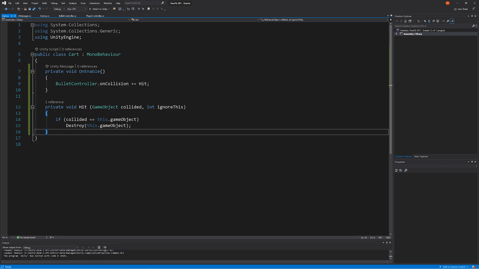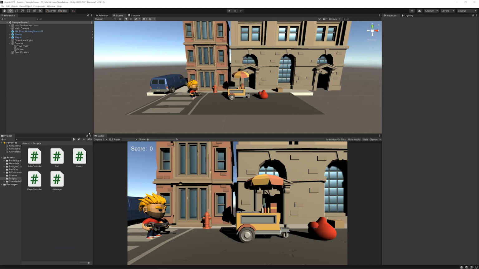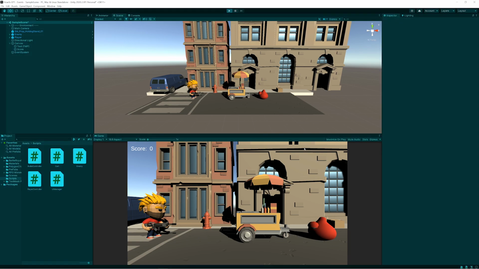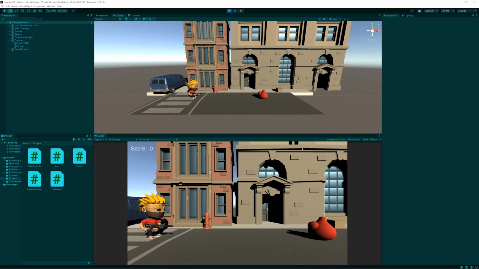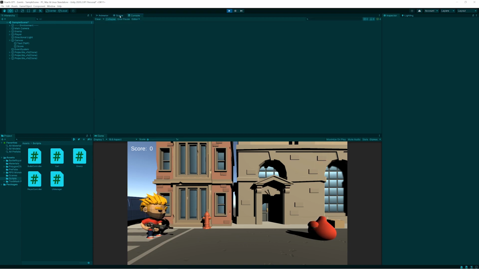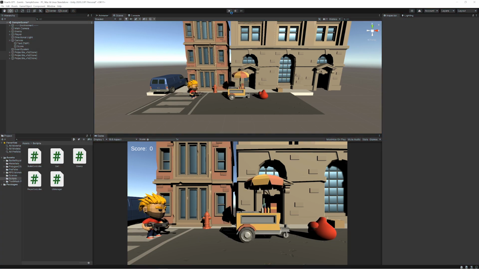And here I'm going to give you an example of why we need to do the on disable and to unsubscribe to the event. So if I push play now and I destroy the cart, works fine. But all of a sudden our enemy isn't interacting the way it was before. No errors. So what's happening?